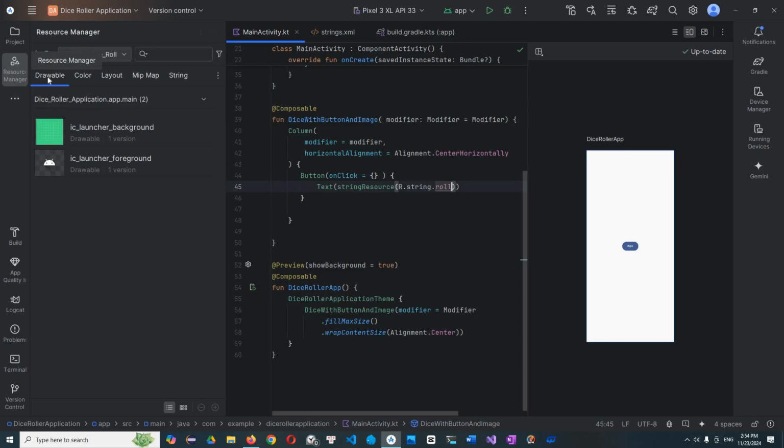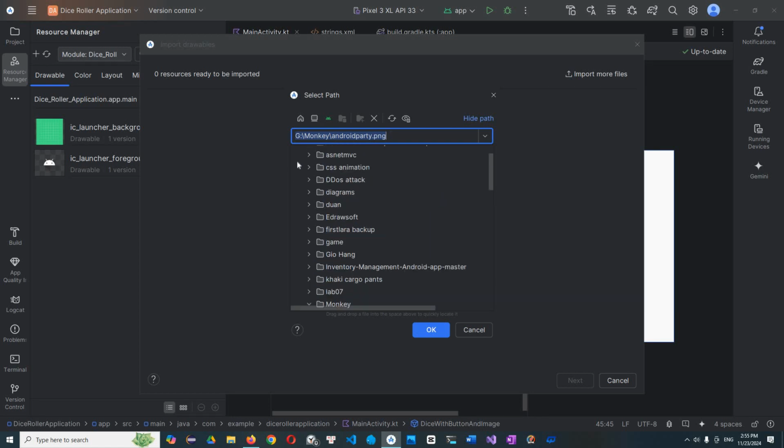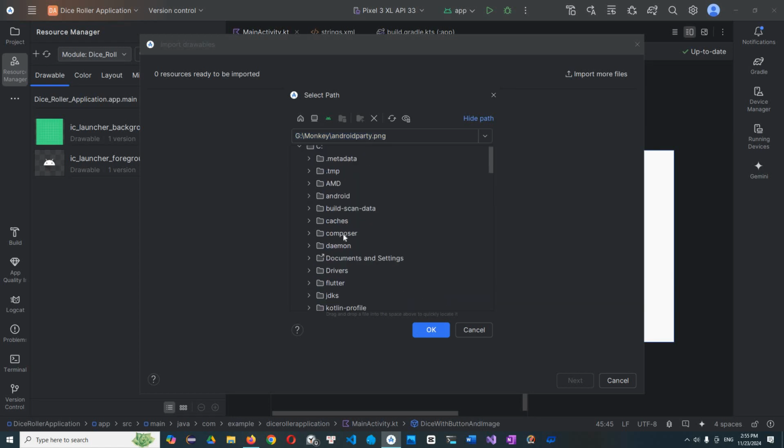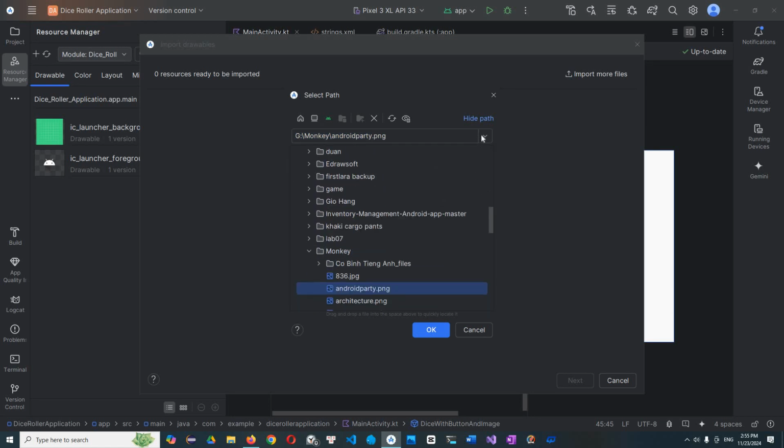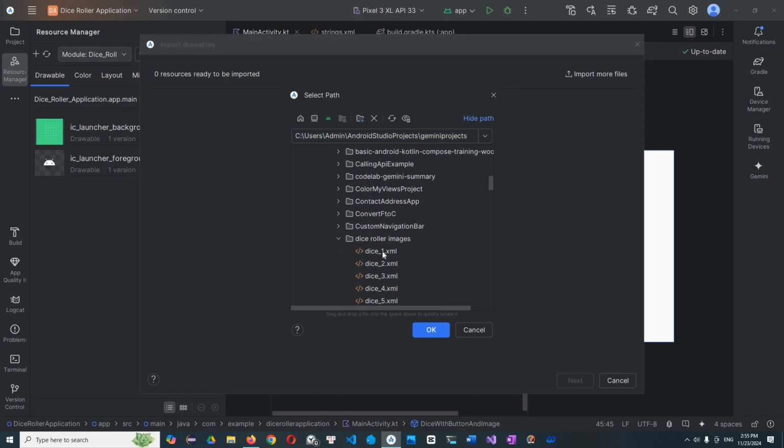Okay, then adding import drawables. Okay, dice roller images here.